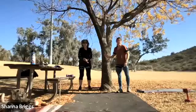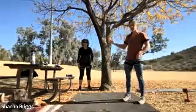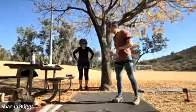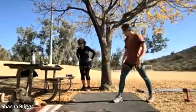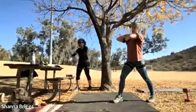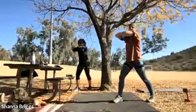All right. Next, we're going to open up those hips and quads. So if you want to stay near where you might use some balance here shortly, we're going to stagger the feet. Let's step your left foot forward, right foot back. Very nice. Go ahead and go into your I Dream of Genie arm position. Elevate those shoulders up. So we're going to rock the hips back, rock the hips forward.